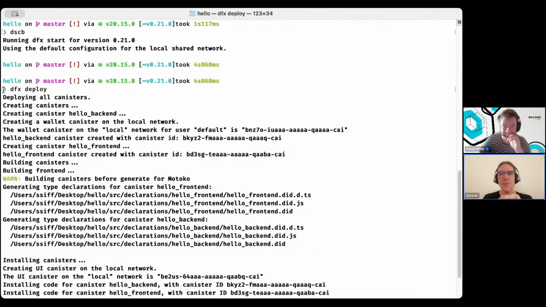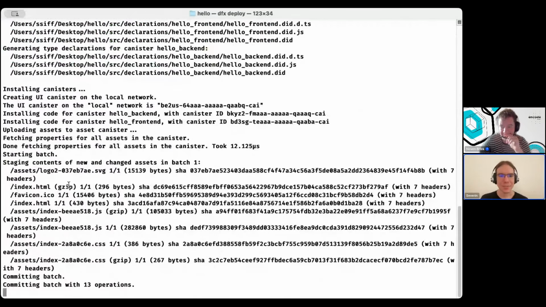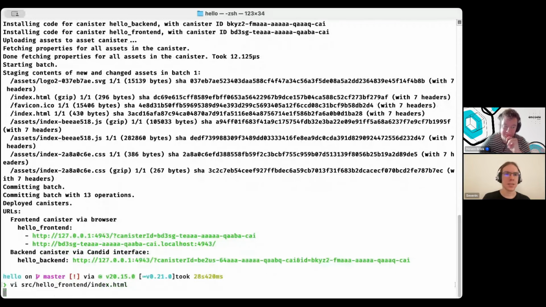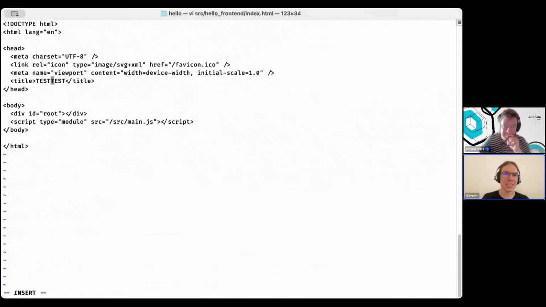Just running dfx deploy usually updates the front end automatically, as you can see here. If we now change the front end, you can see I was very creative earlier.